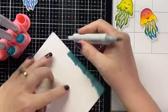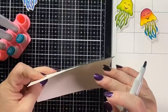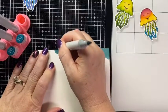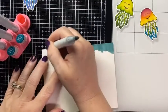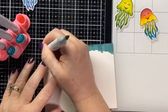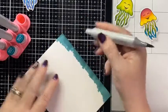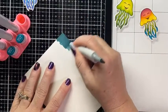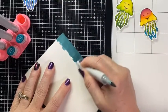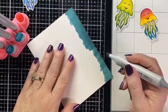So this part takes a little bit because if you do it like this, the white shows on the edge. And I don't want the white to show on the edge, so I have to do it like this and the marker gets stuck. But that's why I'm doing it that way, and it looks like it'd be easier the other way, but that's why I do it that way. Okay, so now we got to get some solid color in here, really wet in the paper. Gonna use a lot of ink.